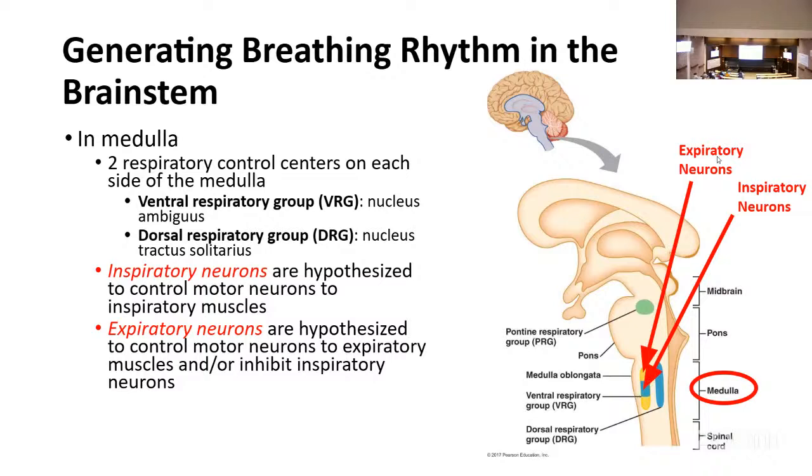So our expiratory neurons are colored in yellow. Our inspiratory neurons are colored in blue in this figure. And we can see that we have a more ventral group of neurons. Ventral means like towards the belly. Think about your, I don't know, like your vents for your body are on the front side. So we got a group of them there. And then we have a dorsal group. Dorsal, think dorsal fin of a shark on your back. There's also a dorsal group here related to these.